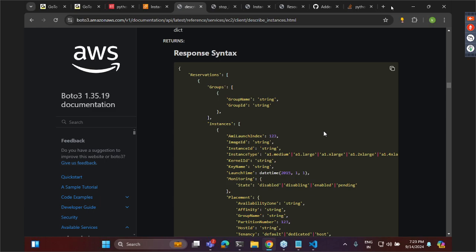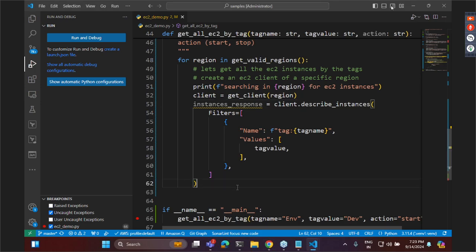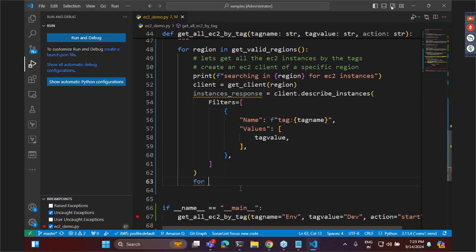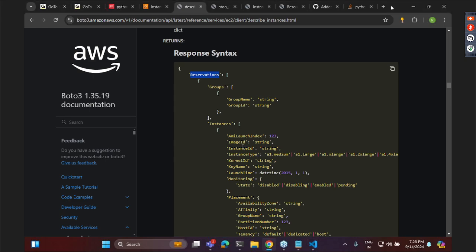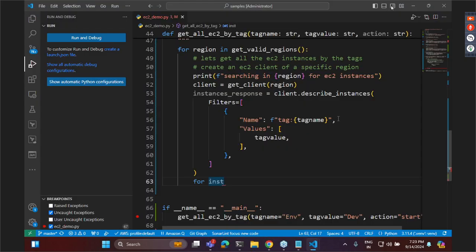You have a larger structure. Now, are you seeing instances? Instances in what? Reservations. So now what I want is just the instance ID. We don't need to create the client here; we will do it later. Why should I create a client before?